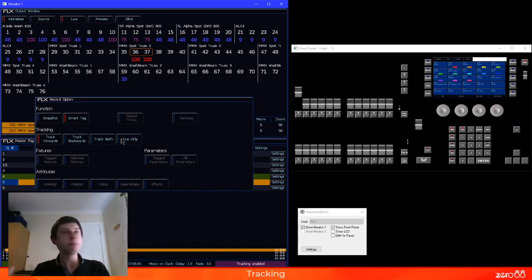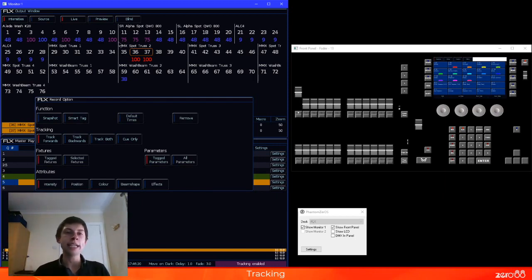Okay, so there are very much pros and cons of Smart Tag. The pros, of course, yep, you're going to record the lighting state, whatever is on right now is what's going to get stored. On the other side of that, though, there are many situations where you don't want your playbacks stored into your cues. The prime example is house lights. You might want to put house lights up on a playback, but you don't want those house lights getting included in your cues, in which case you want to live with Smart Tag off.